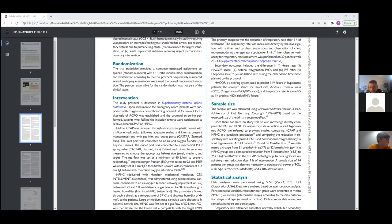The comparison that they would compare them to would be the standard treatment that they'd already been receiving, which is just oxygen therapy via a non-rebreathe face mask. And it goes on to say that, ethically, given that both of these treatments have been shown to be superior to standard oxygen therapy, it wouldn't be ethically appropriate to have a control arm where they did not give the patients high flow oxygen or CPAP, because that would obviously lead to a much higher mortality in this group.